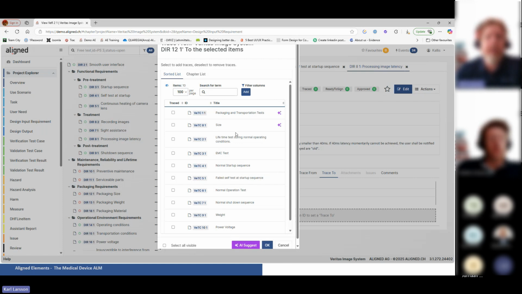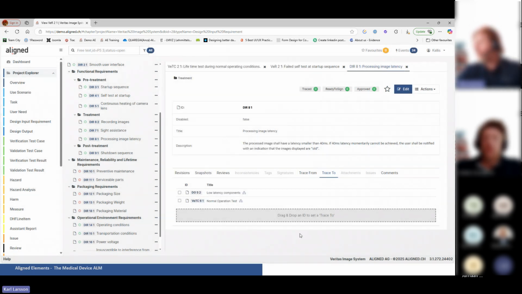Or maybe I know that I have a couple of candidates that I have traced to, but maybe there are already existing test cases that additionally test my requirements. And I can then click on the AI suggest and see how my already selected test cases actually match the suggestion from the AI. So that's something that is really cool as well. I hope that this speeds up and assists you in the trace setting actions. And again, the AI never stores anything, it just suggests things, so you need to make the final decision after a proper assessment of this information.